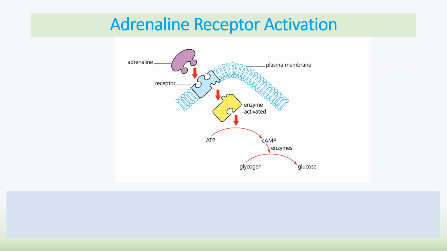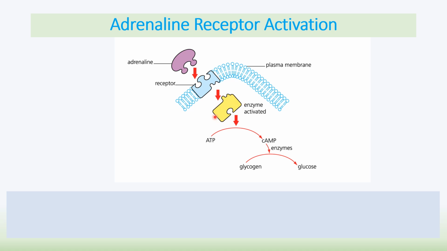So how does adrenaline work? Well, there's a series of reactions that you need to know. So the adrenaline attaches to the protein receptor. Remember, adrenaline cannot go through the membrane because it is a protein, not a lipid-soluble molecule, and it attaches to the receptor protein, which will have a complementary shape to it. That then causes a conformational change in shape of the receptor protein, which will then change the shape of it inside the membrane, and that causes a series of reactions which activates an enzyme called adenyl cyclase.